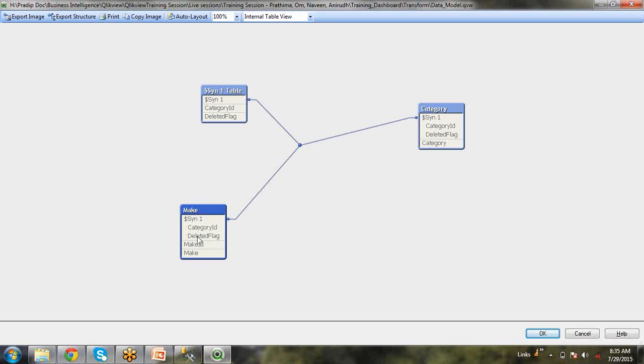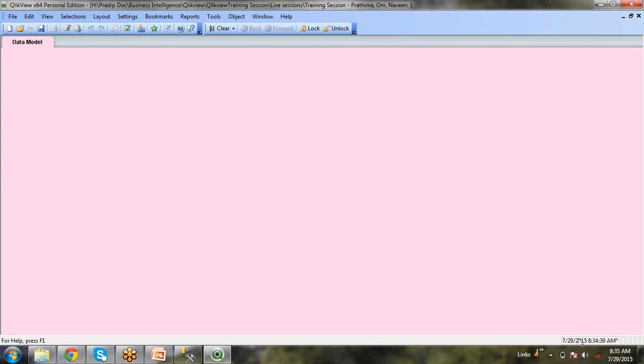For example, in our make table, if I qualify this, I'll have make.make id, make.category id, make.deleted flag. In that case, the columns of both the tables will be distinct.